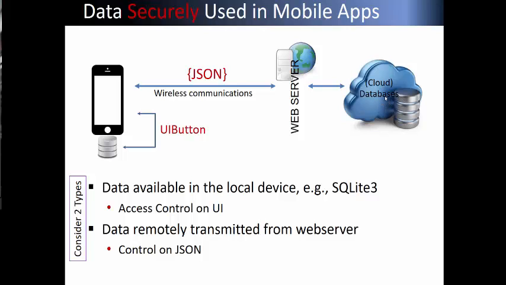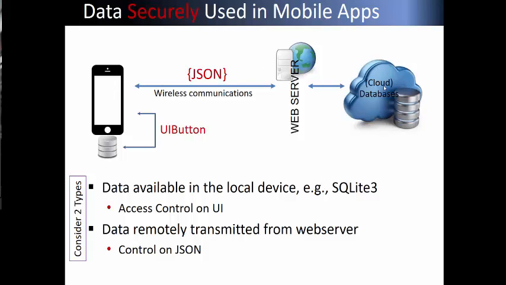One typical example is a banking database, and you have an app for a specific bank account. There are two types of security that can protect against attackers who grab your mobile device to connect to your banking systems as if they are you. So there is some access control maybe implemented in the UI. If it is not really you, then some of the app buttons may not be clickable.